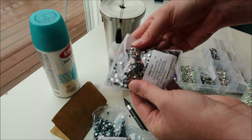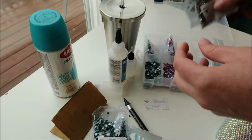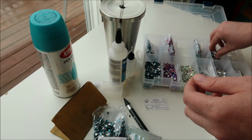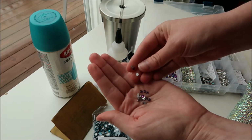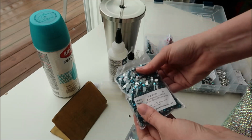These are some iridescent ones. This is Chameleon Emerald glass. And then I also have a purple, which I already opened. But yeah, those are the colors that I have. But today we're going to do the teal one.